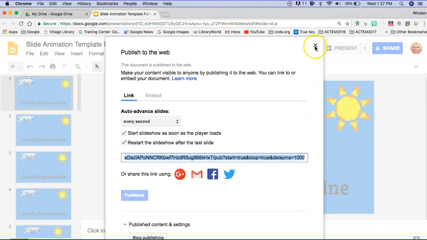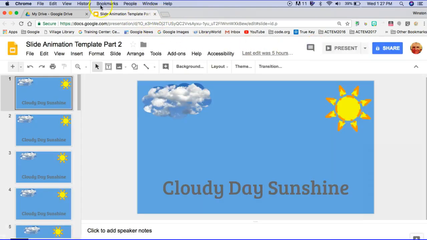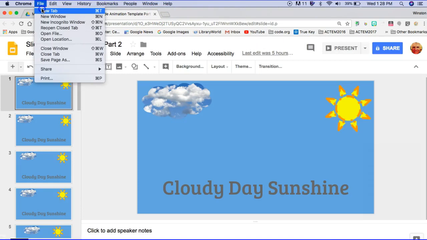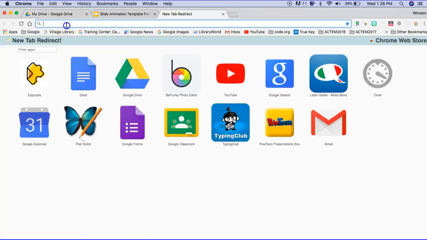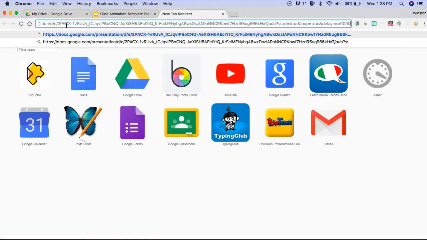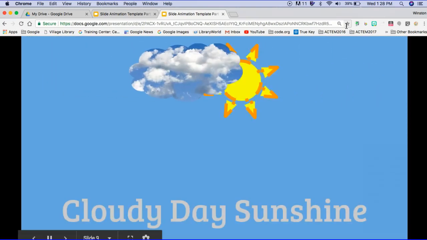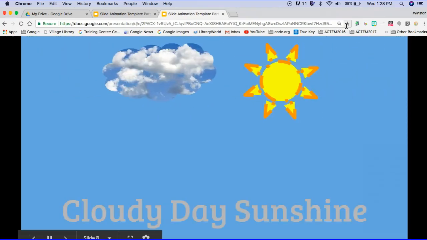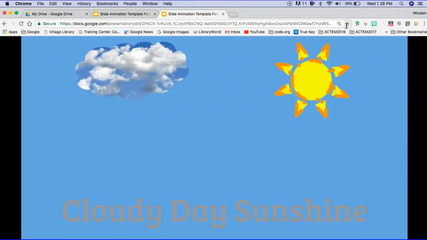Delete one of the zeros at the end of the URL, changing it from ms equals 1000 to ms equals 100, which will make the slideshow progress more smoothly. You can adjust according to how fast or slow you want your animation to run by adding or removing zeros in the URL.